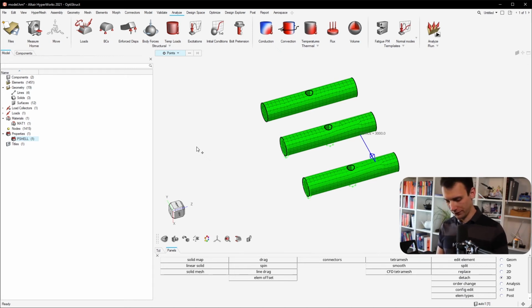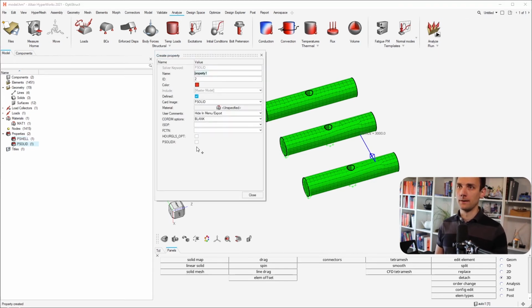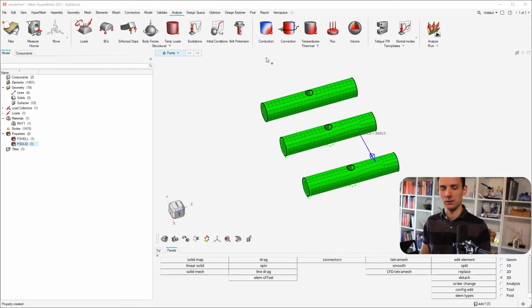Let's check that one more time. So Control F, for example, PSOLID property, right? And just leave the panel. I just hit Enter for giving the name, and Escape does not clear the panel. Control V, no. Okay, this you should do like this. But yeah, maybe there's some hints in here, and we will see about this in the future.